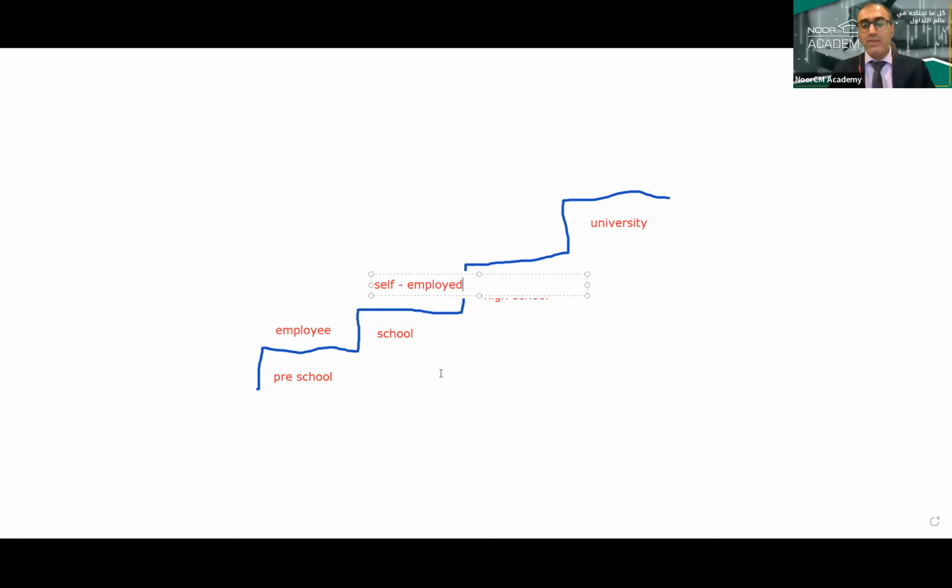Self-employed. A self-employed person is an individual who works for himself. It can be a professional lawyer, an engineering consultant, an accounting specialist, whatever. The issue here is that self-employed people do work for themselves, but in order to generate income, they must be available and give a maximum number of hours. Of course, you see the ladder is climbing towards the upside. The more they go up, the more income increases.